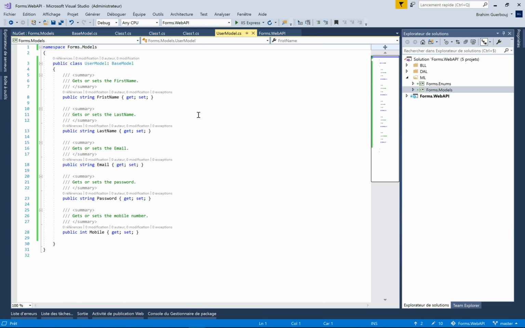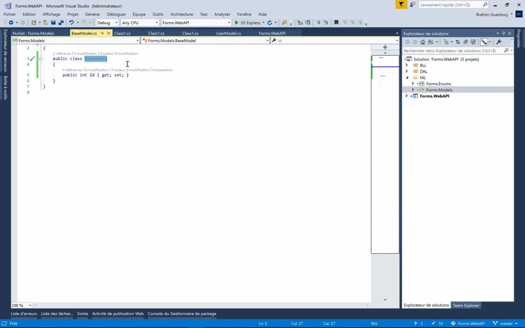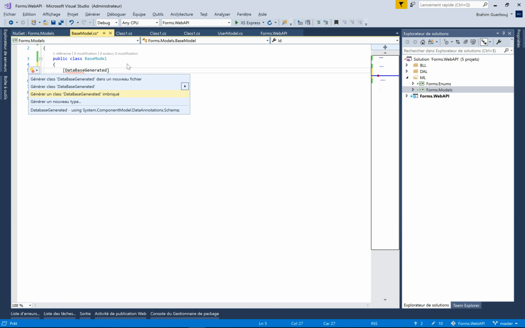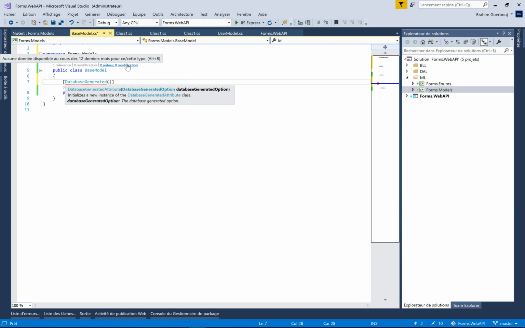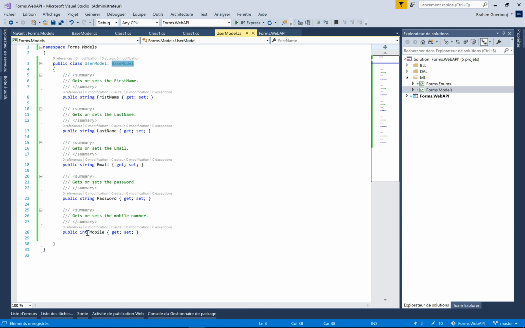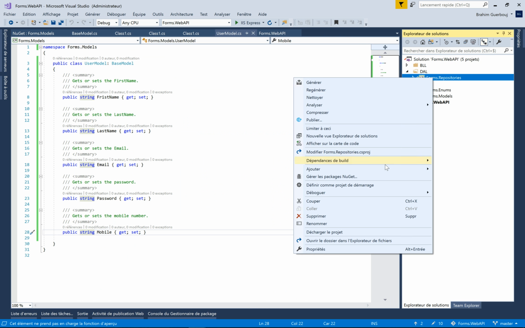So now let's go to the base model and let's add the attribute DatabaseGenerated, and here let's add the using, and here DatabaseGeneratedOption, and it will be Identity. So here we'll tell Entity Framework that the ID is identity, which means when we make an insert in the database, the DBMS will increment the ID by one and insert it in the database.